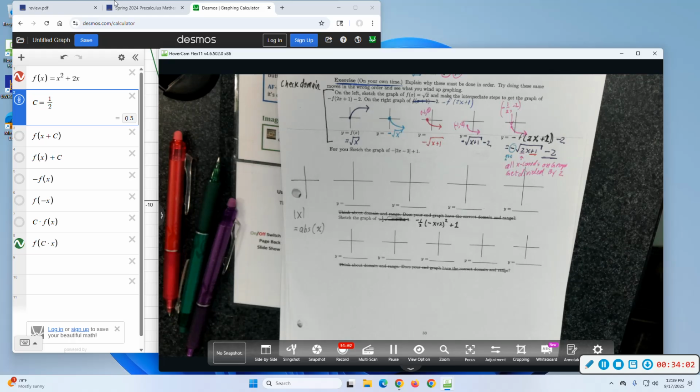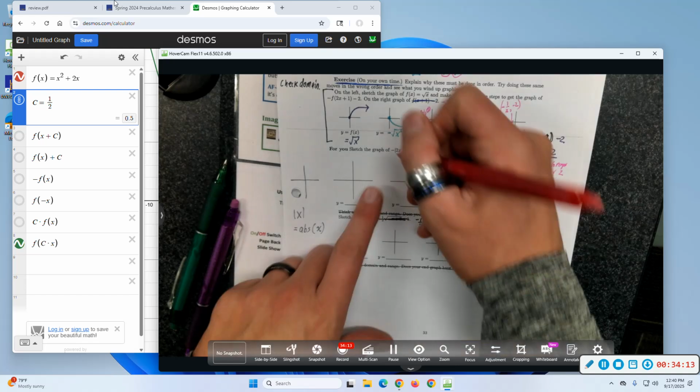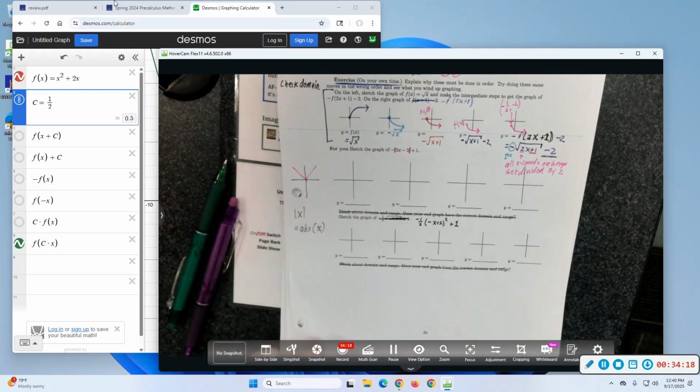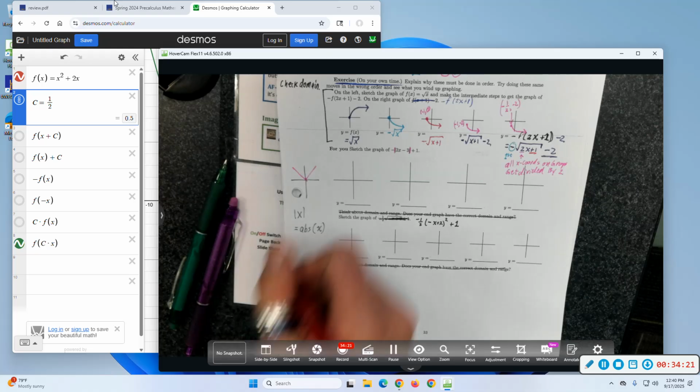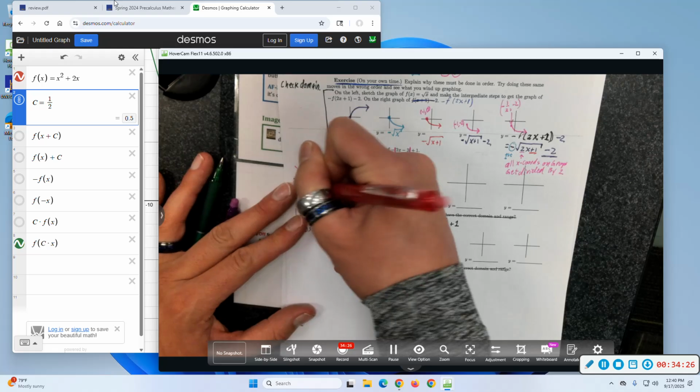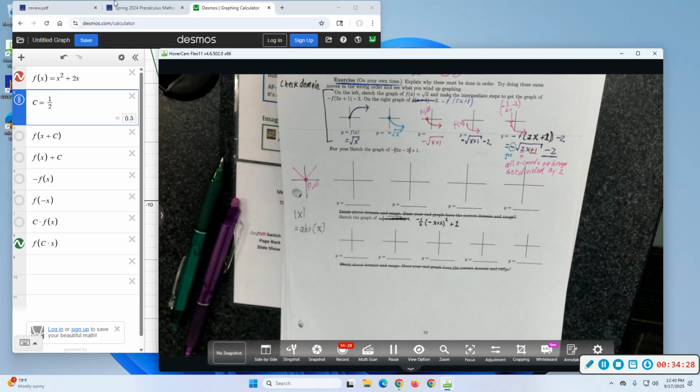Cool. Let's come together and see how people feel. I don't know, do people want more time? Alright, so, this looks like it has to do with absolute value. So I think the reasonable thing is let's start with just absolute value of x. And I'm not gonna trace through the step by step unless there's demand. But absolute value has that interesting point at 0, 0. So I think I want you to describe the end result by telling me where that point ends up and whether it's an upward opening wedge or a downward opening wedge.